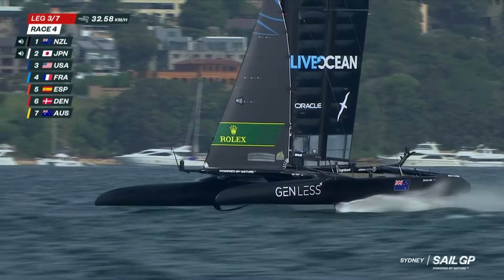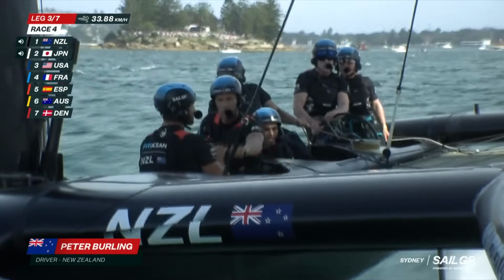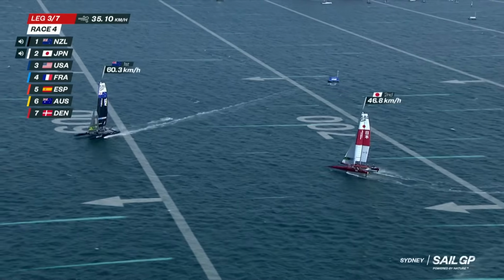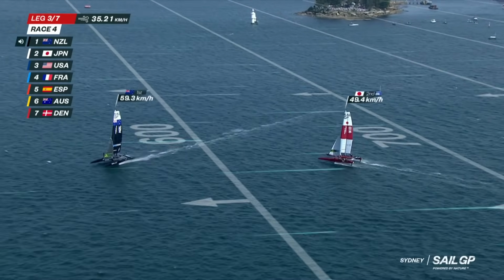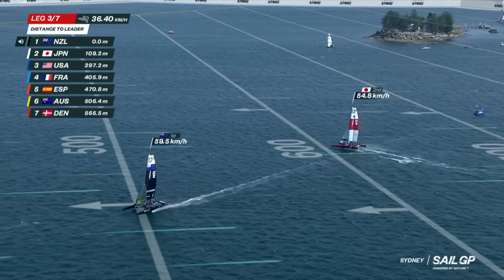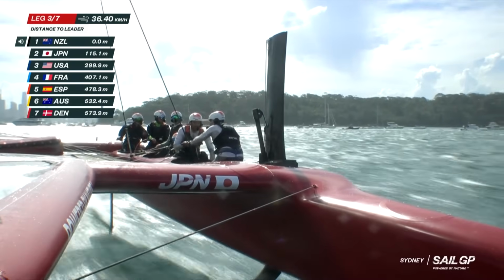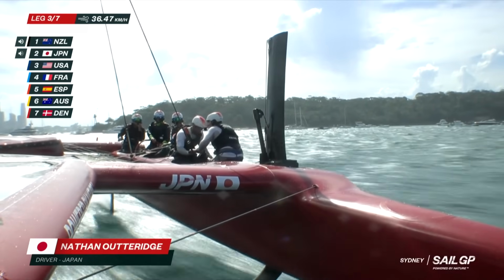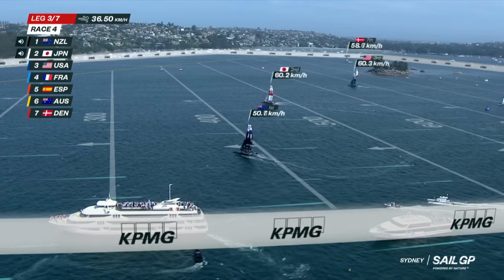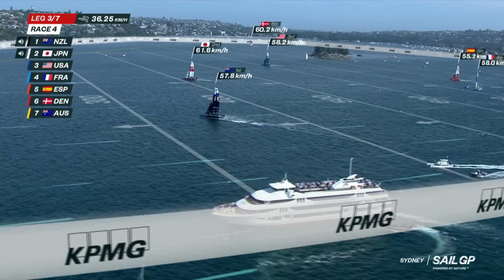Well, it's a windy race here, and we're watching on board the New Zealand boat. That's the voice of Peter Burling you can hear. He's looking to sail to the boundary, 20 seconds away, so it's about getting the boat fast. I think there's plenty of wind all over the course for these crews today. It looks like that new boat is going well for him, and Takahashi doing a nice job on the flight control on his birthday, of course, as we watch the Japanese boat now. Interesting, isn't it? The two boats that are 1 and 2 at the moment, New Zealand and Japan, are 2 boats that need to have a good race 4 to step up the leaderboard in Sydney to make the final.